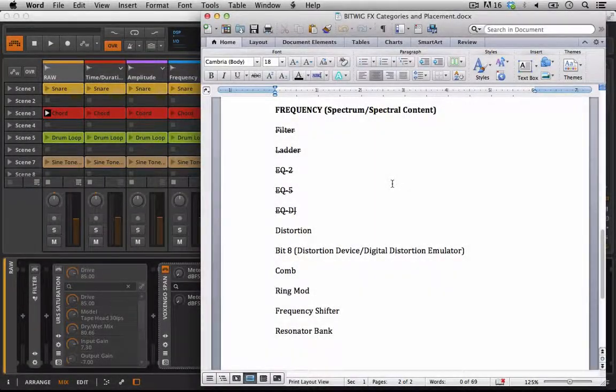This is lesson 3.37, and in this lesson we're going to be talking about the first of Bitwig's two dedicated distortion devices. The first one is aptly named Distortion, and I guess we could say it is vaguely modeled on an analog circuit type of distortion. To me it sounds most like a guitar amplifier that you would hear. And then we also have the Bit 8, which is a digital distortion device.